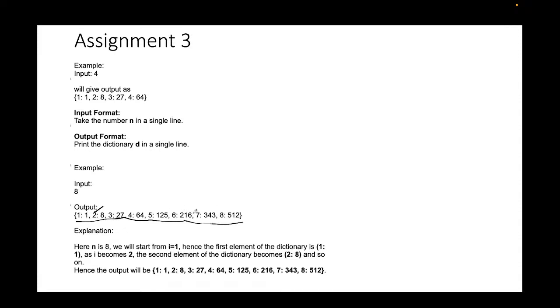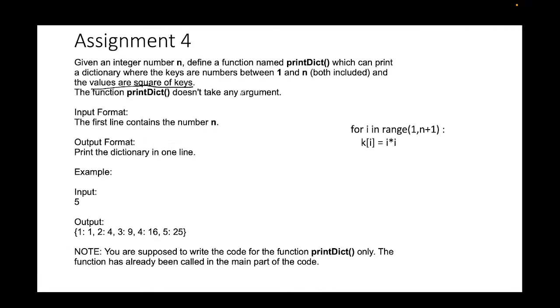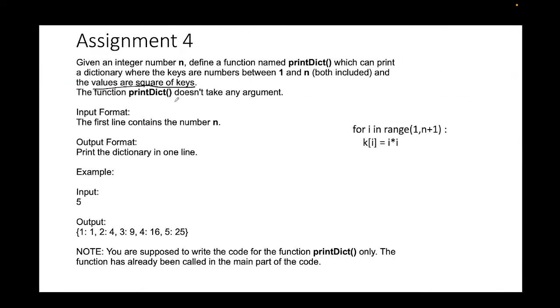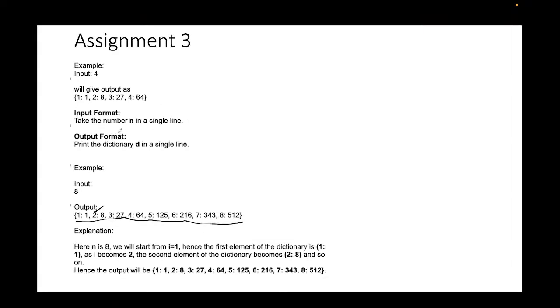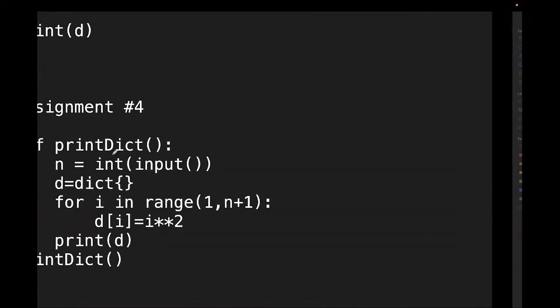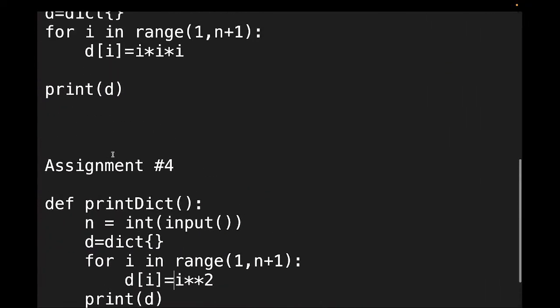This is 6 cube, 7 cube, 8 cube. The same program you can modify. In the earlier question we had a function definition and had to call the function. Over here, assignment 3 is much simpler. There is no function definition. We can write the logic in the main code itself. I'll show you that also.